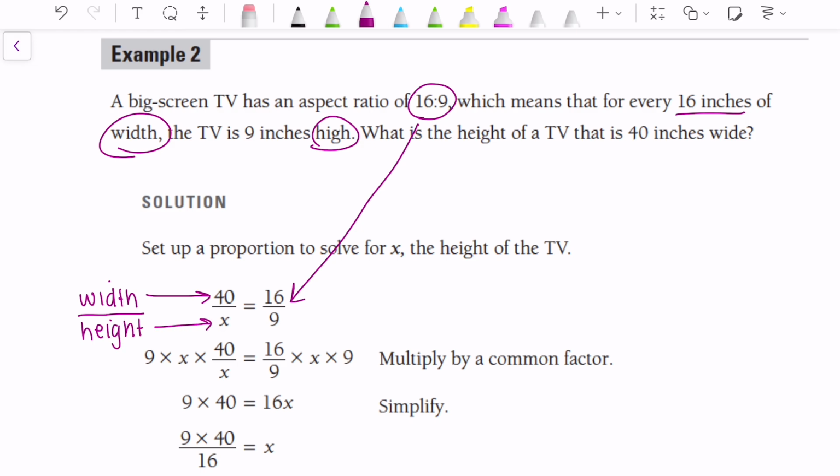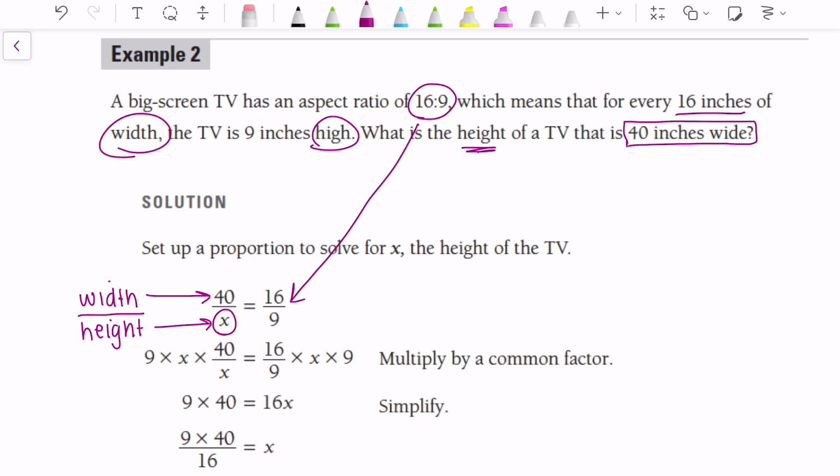Okay, in the question itself, it's asking what height is. When we don't know something in math, we apply a variable, which is an awesome situation. So we can see where that's coming from. And we also know that the width of the TV is 40. So when we are looking at questions like this, we want to look for the 3 things that we are given. 2 of the things are given in the ratio, and then usually 1 other thing is given.